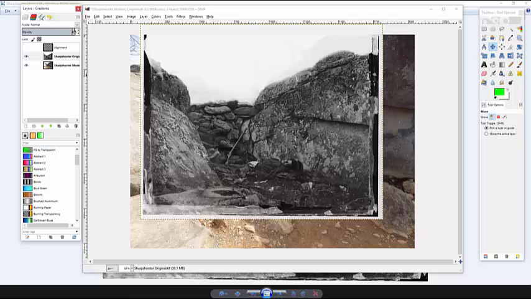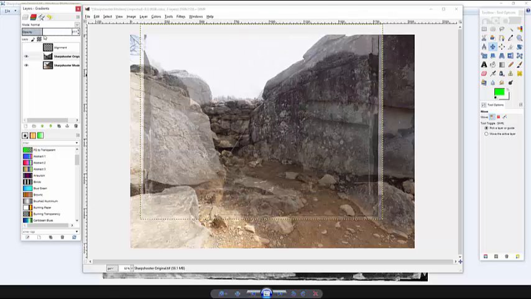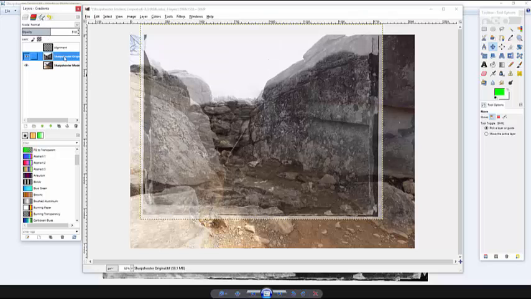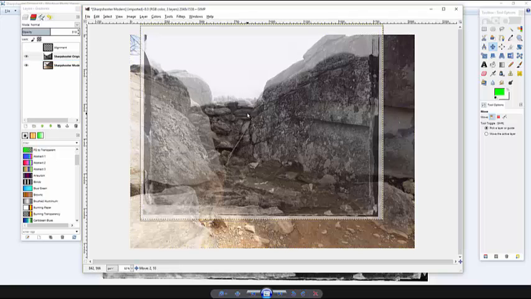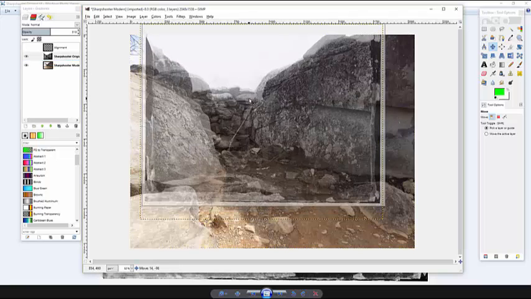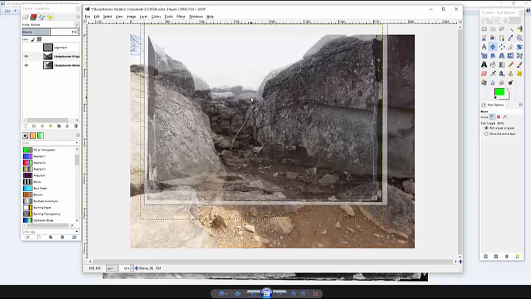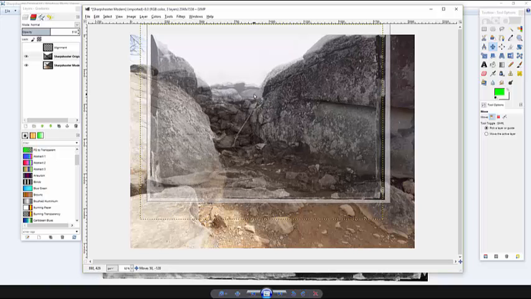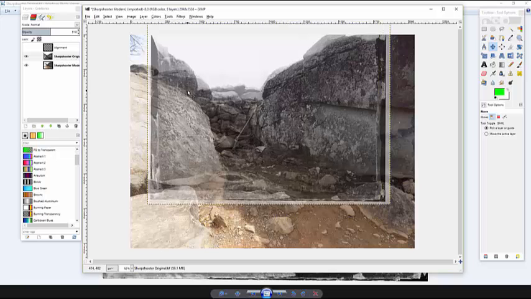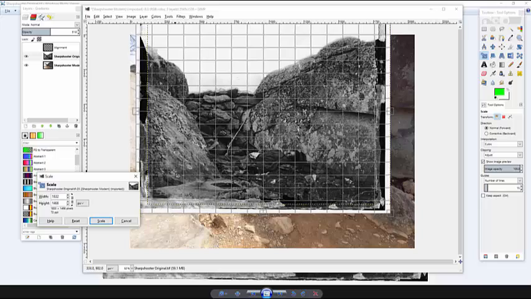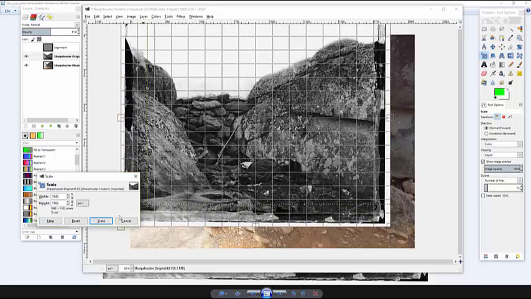So again, you have to make sure you play with the opacity and how bright it is, turning it up and down so you can see them coming through each other. And make sure that you have the proper layer selected when you are working on them. And again, if you want to create those then and now photographs, I have a video on how you can do that. But this was just to focus on the opacity of the images and the layers and how they all fit together.